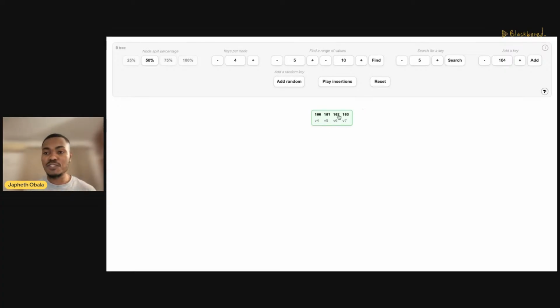Now, when that root page becomes full, which is what I want to demonstrate here by adding an extra item, you see there is a split, and then we have a new parent, a new root page. So this is very interesting because a binary tree grows top down, a B+tree grows bottom up. And as you can see, it's a lot more complex than this. It's even harder to implement one.